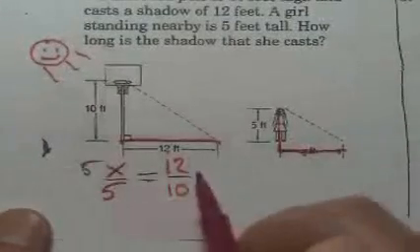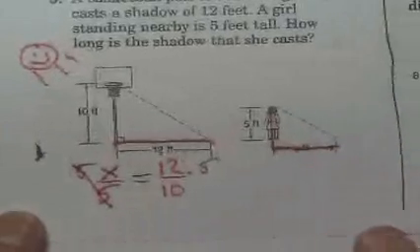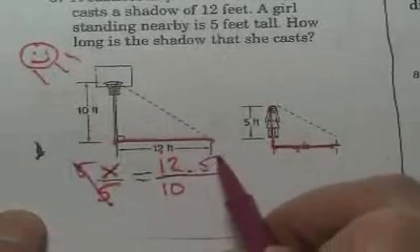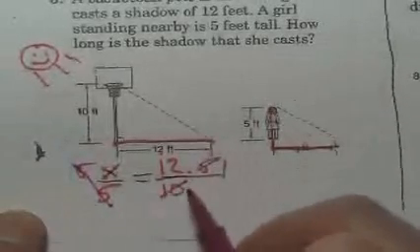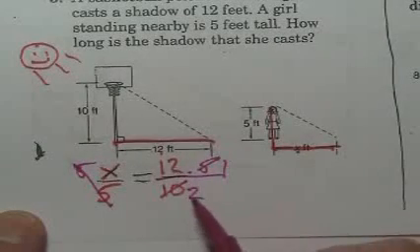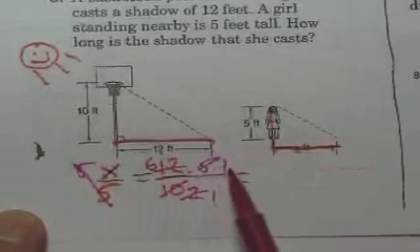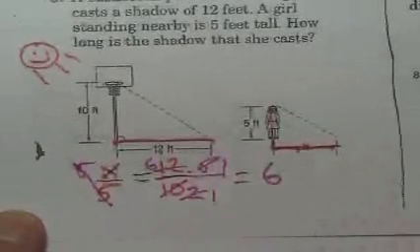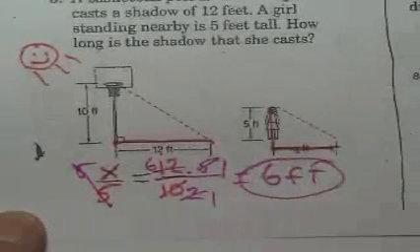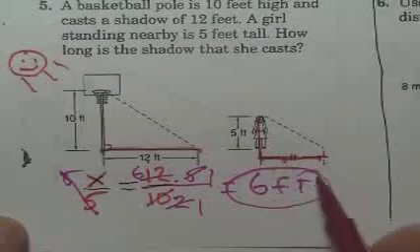And then we simply reduce. Let's see, I'll multiply by 5. Please show your steps if you want credit. And then, let's see, what do we have here? Well, 10 and 5. 5 goes into 10 twice. Oh, wait. 2 goes into 12. 6. So the answer is just 6 times 1, or 6. And the units are feet. So this 5-foot tall girl would cast a 6-foot shadow.